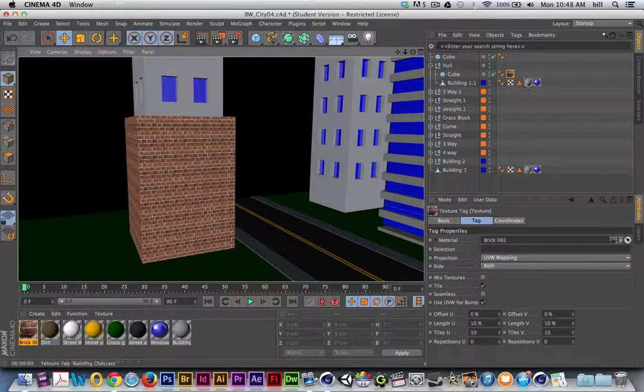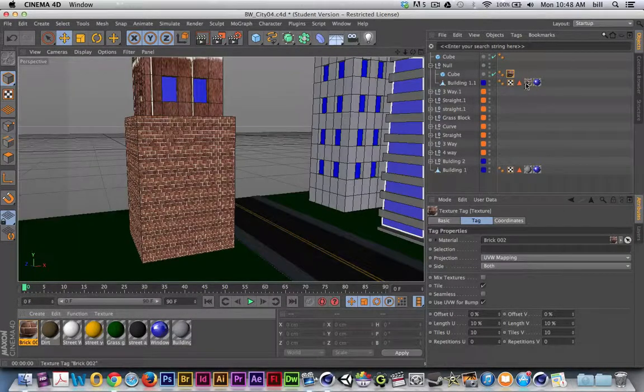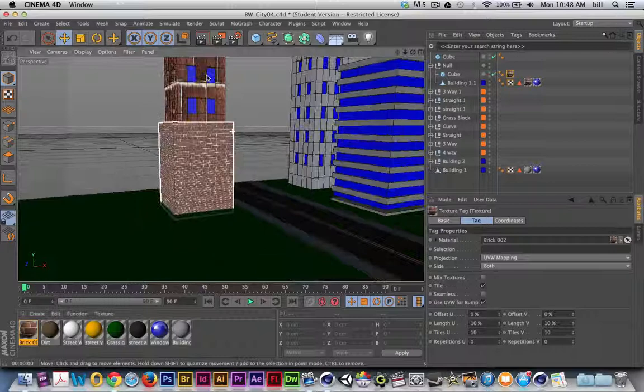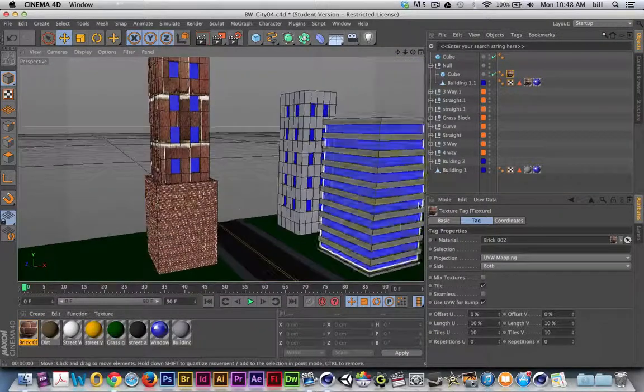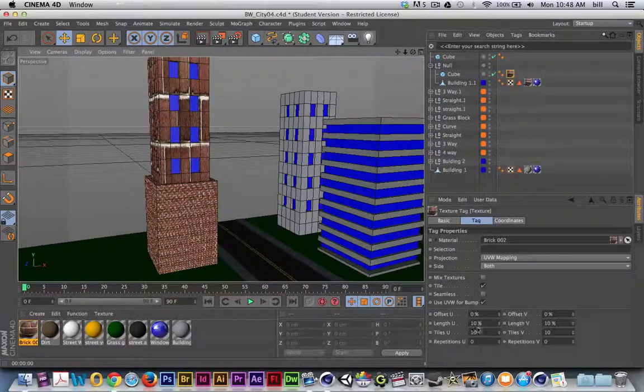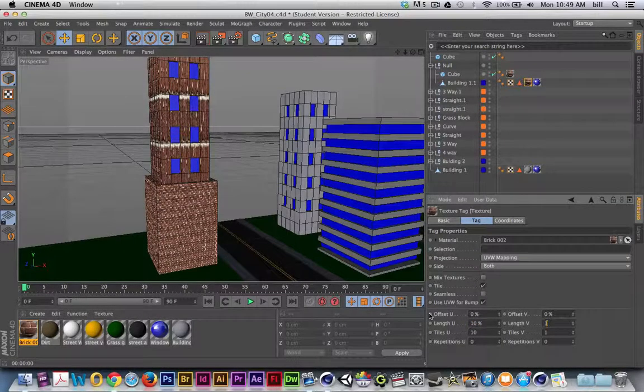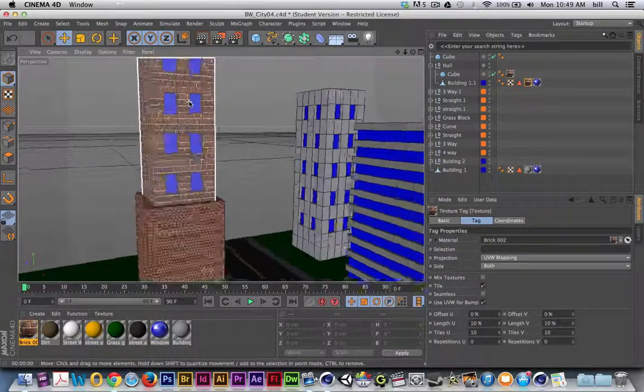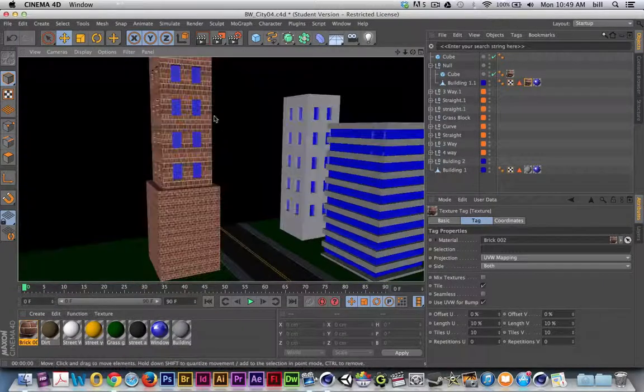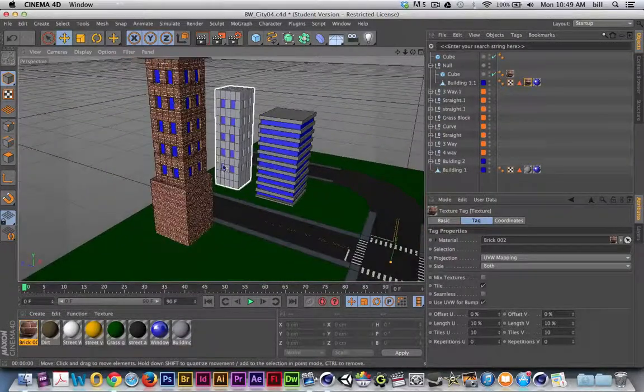I'll do the same thing. I'll replace the concrete material, the temporary placeholder, onto this other building, and so we'll create additional variation. I'll just select that material tag, and just very quickly I can get a very different looking building. So obviously I want to continue to experiment with this, but those are just some basic techniques.